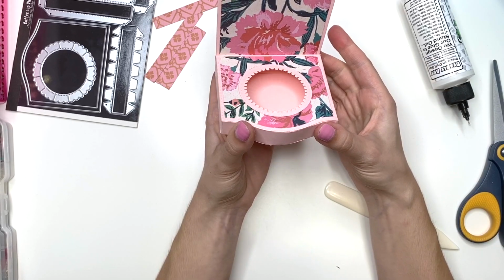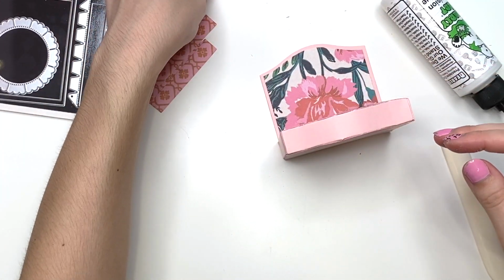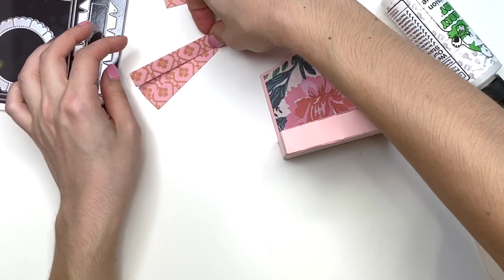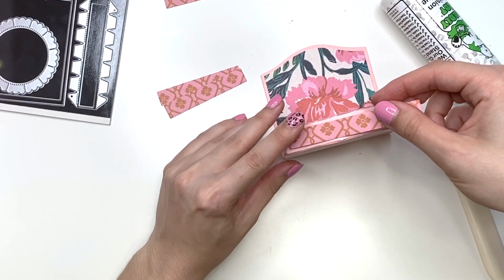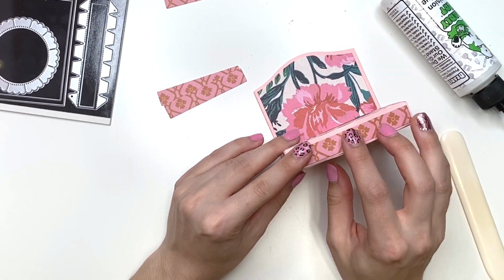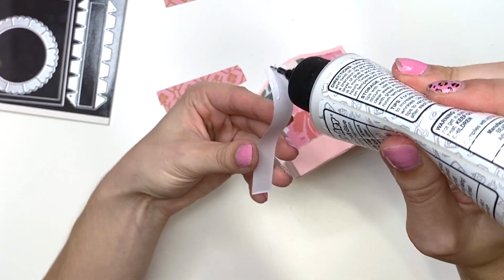I really like that. All right, so now what I'm gonna do is line up these pieces. So I have this front piece right here, and I'm just gonna glue that down following the shape. So I'm just gonna put glue all around this.